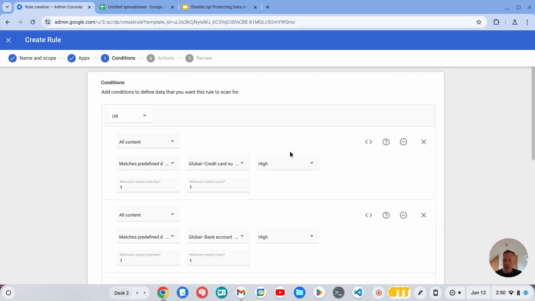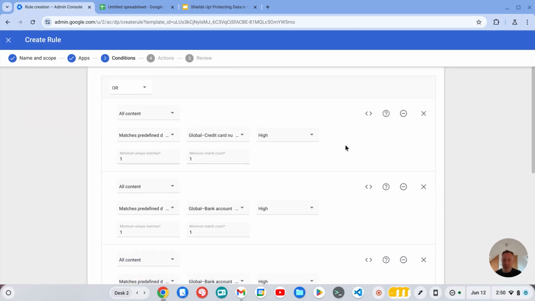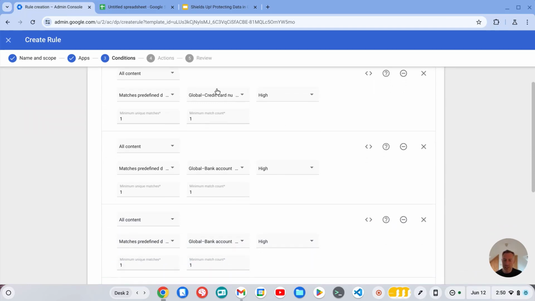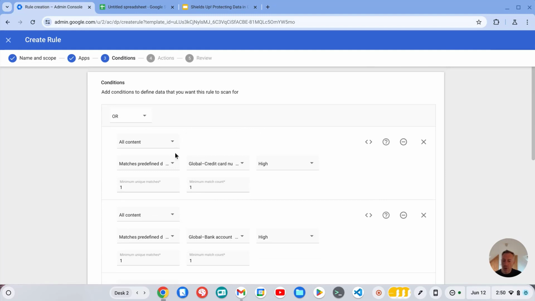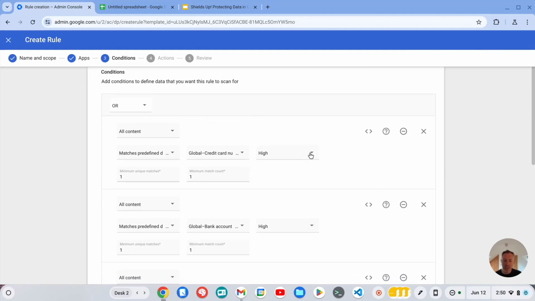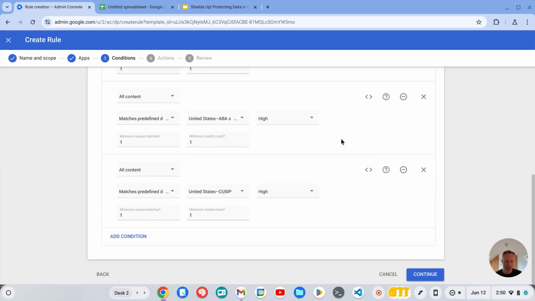And now we're on to our conditions, and as it's a template I selected, these conditions have already been completed for me. So this is including checks for detecting credit card numbers, bank account information, and so on. Also here, just to highlight, we can adjust the sensitivity, so you can make it more or less sensitive depending on how accurate this rule is.